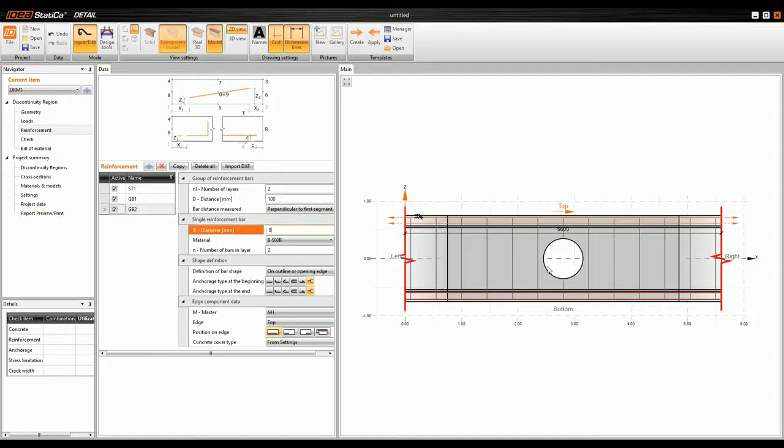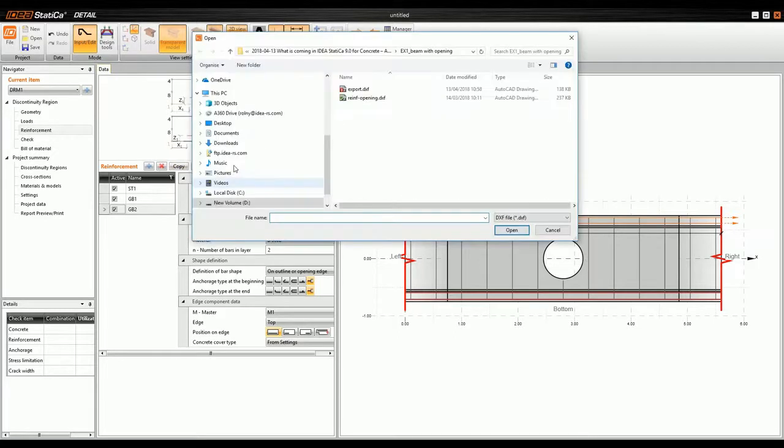And now I will show you one of the new features of version 9. I will import the reinforcement from DXF file.